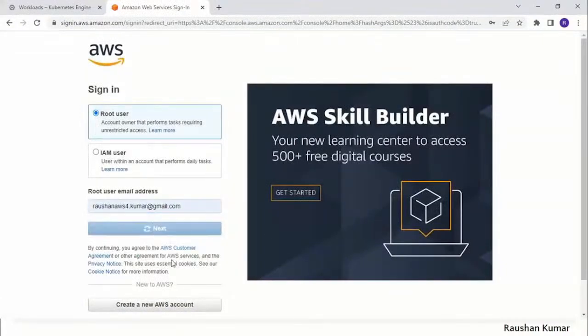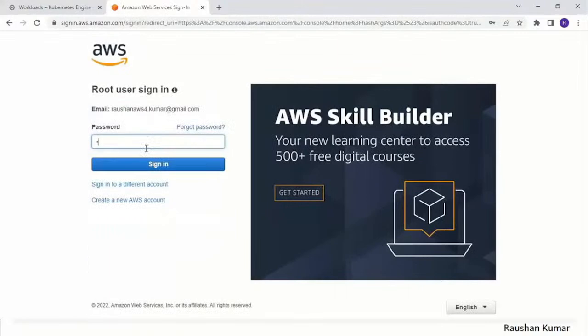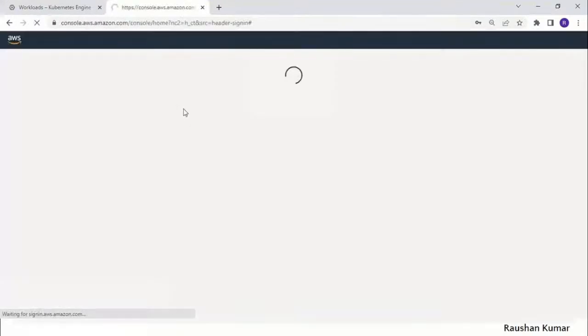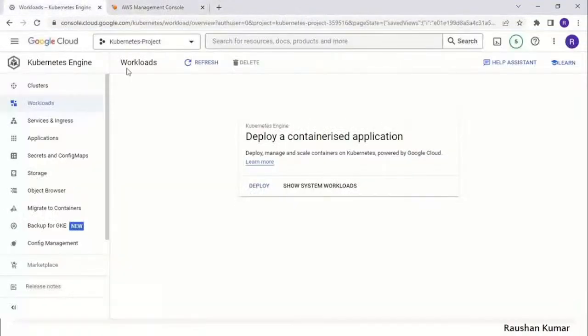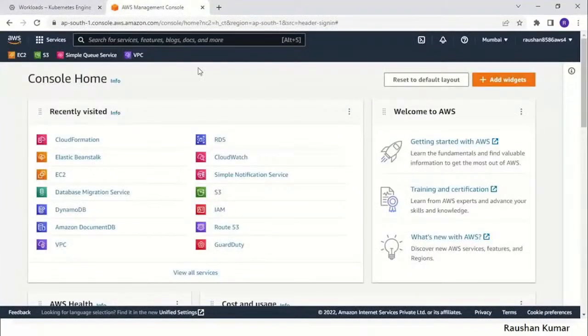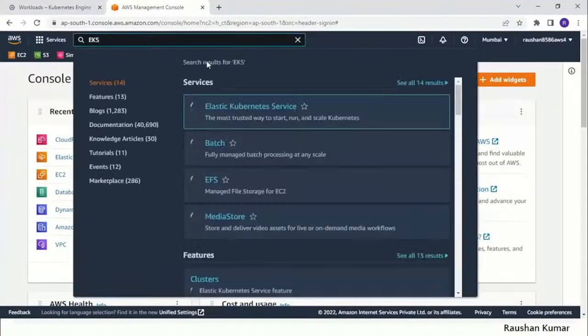I'm going to just log into the AWS console and show you that they also have something called EKS. Just as I showed you for GKE, some other time I'll show you how to deploy other containers and microservices. I need to deploy the YAML files. I will connect to this cluster some other time and show you. But I'm just showing you that in AWS, we have this service called EKS.